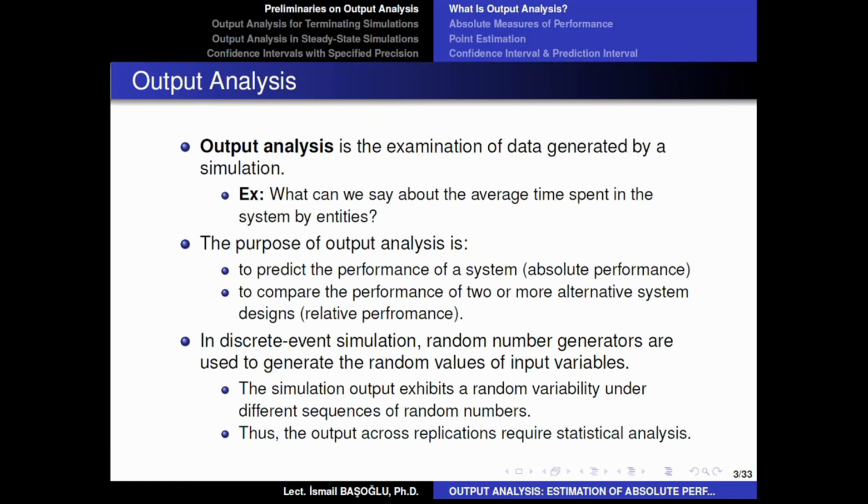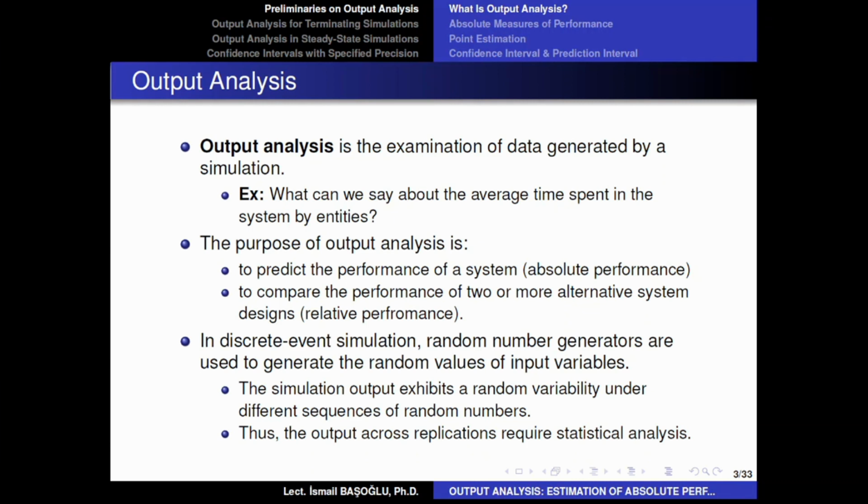Okay, so let's move forward. Let's talk about the output analysis. The output analysis is the examination of data generated by a simulation. Actually, the output analysis practically is performed by Arena, because Arena gives you a report with the output performance metrics, with the confidence intervals calculated already. So all you need to do is to make comments on that, okay, in Arena. So advanced simulation software will make the output analysis for you. But actually, we need to learn the theory of it as well, of the output analysis.